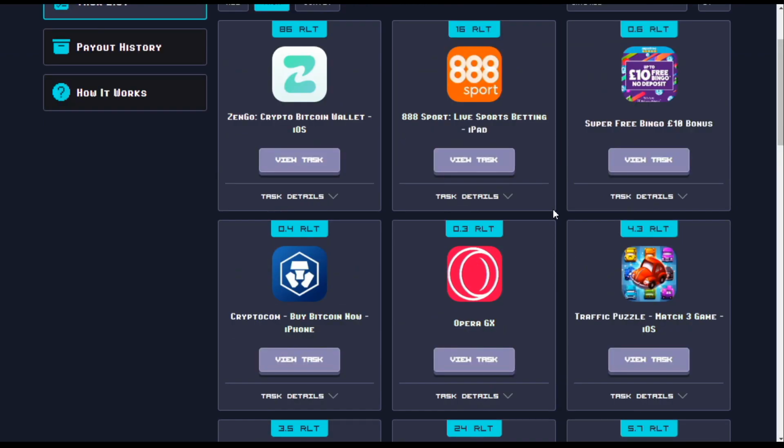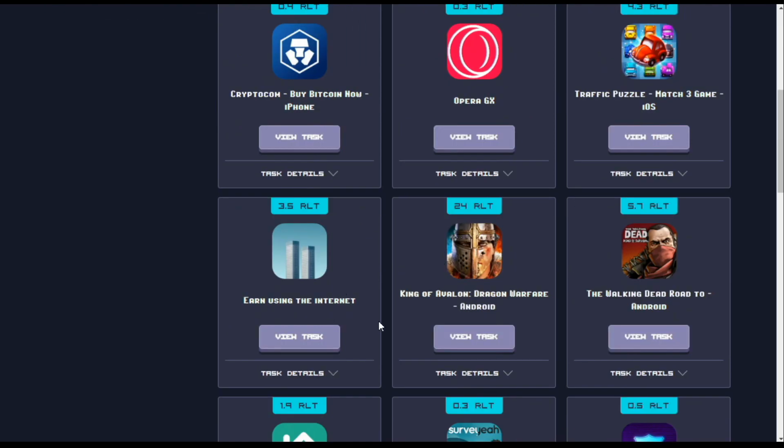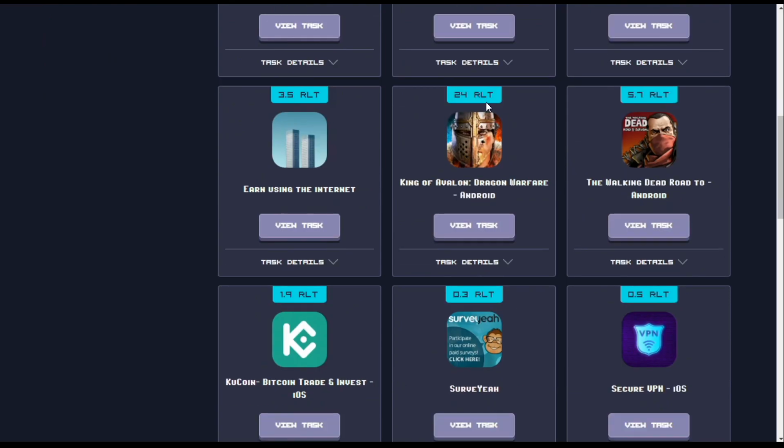Also, you've got to look here, it says it's for iOS, so that's only going to be for iPhones. That has to be completed on an iPad. That's iOS, iPhone. So if you're using a mobile device, you're not always going to be able to use it. Also, if you're using it on a PC, you're not going to be able to use it either. Some of these, I mean, it says 24 RLT, which I guess depending on how you look at it, I just look at it as 24 RLT.